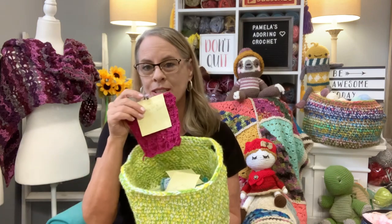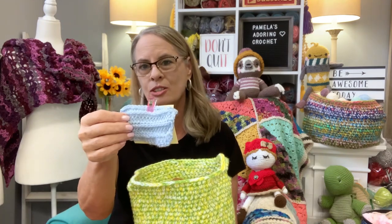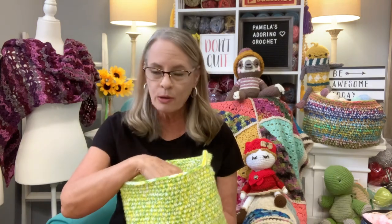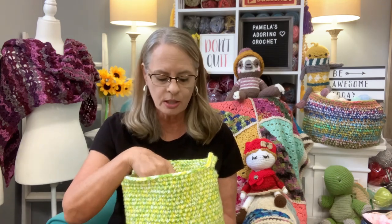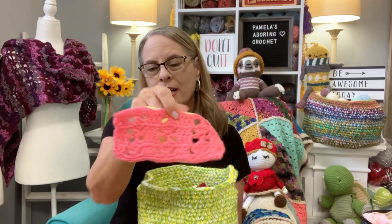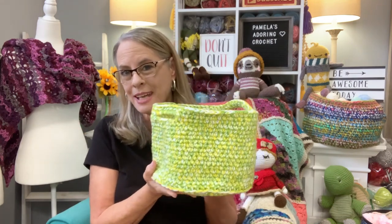If you want to do something like that as well, you can do my crochet stitches — make a little sample and put them in a basket or on a wall. If there's a stitch you can't remember the name of, you can have a name tag attached to it. This is the tilted block — you can look through your stitch basket or stitch wall and say 'oh, I like that stitch, I want to work with that.' I have the tutorial out there.